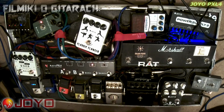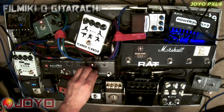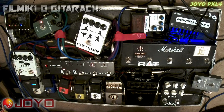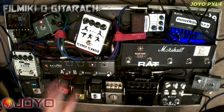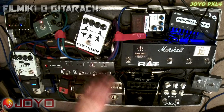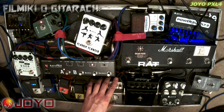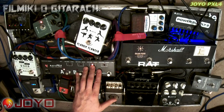There's a Pro and Live version, which you can actually use to control your amplifier as well. Switch the channels. You can control some MIDI options in effects like whammy and things like that. That one is the easiest one. It's really nice for home use. It's really nice for small pedal boards.